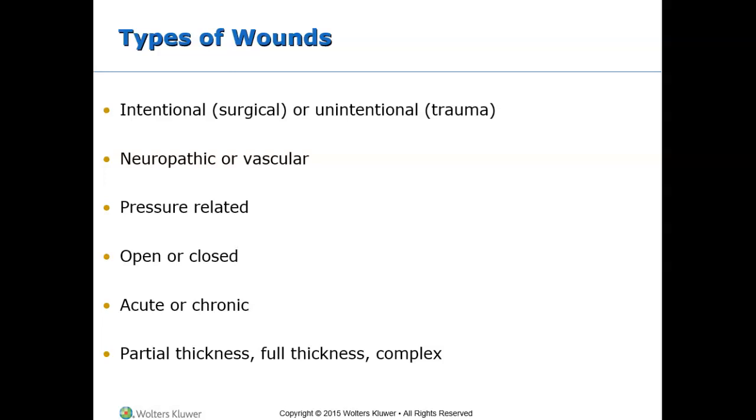Pressure injuries can be classified using a staging system. So stage 1, you will need to know these as well as how they're treated. Non-blanchable erythema. So what that says is, I roll you over. The most common area we see this is the coccyx. I roll you over and I notice that you have some redness near the tailbone area, the end of your spine. I push on it and it does not blanch, meaning it doesn't turn white. It stays red. That indicates that there's some damage to that layer. So that is a stage 1 pressure injury. The skin is still intact, but it is non-blanchable and it's red.